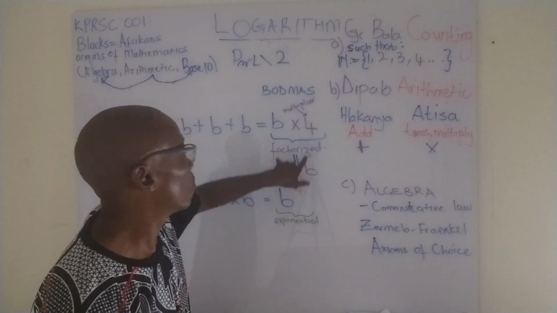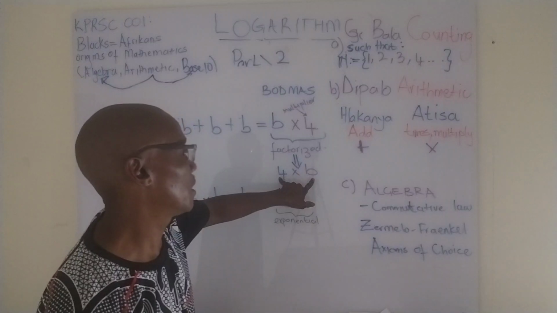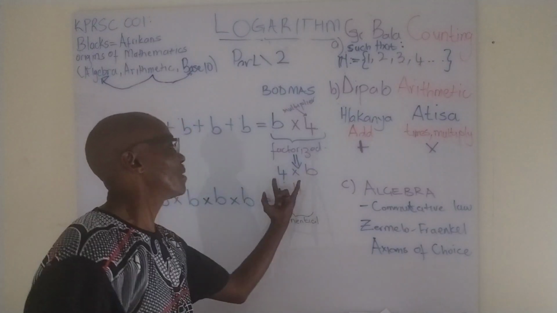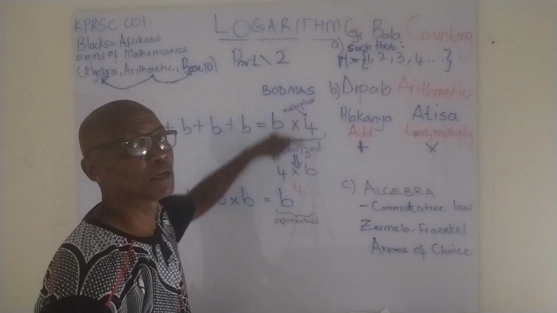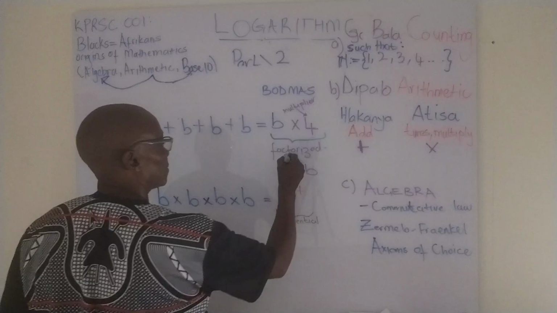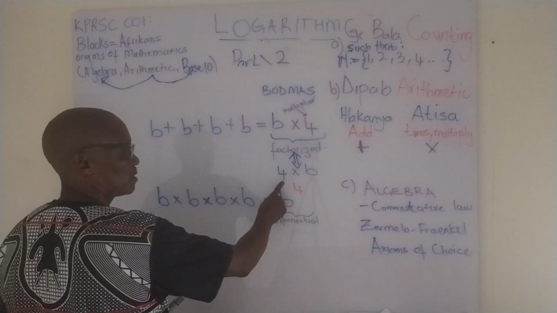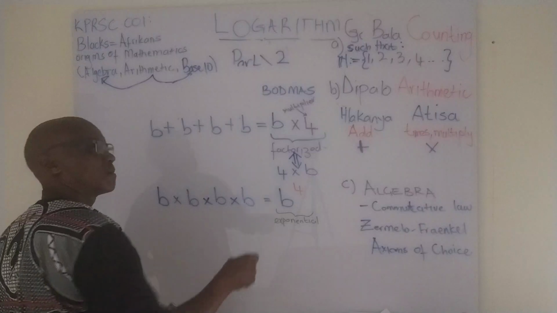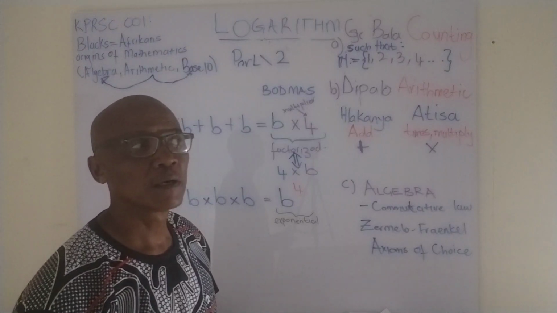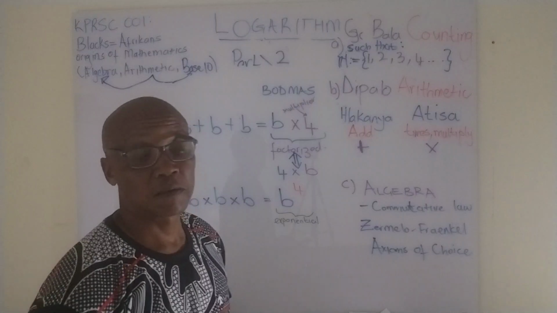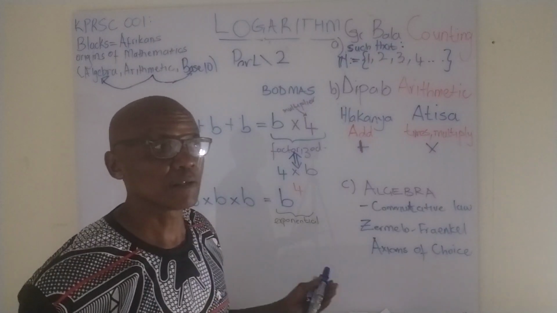But I can also go backwards and think of this expression as me swapping it around to mean b times 4, and it will land me back here. Which means I can write the equivalence, that this expression means this expression, and this expression means the other. Ukulingana, meaning now I can equate the two: one implies the other, which is also implied, and as a result, they are equal.